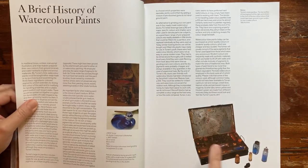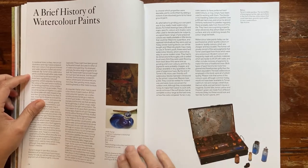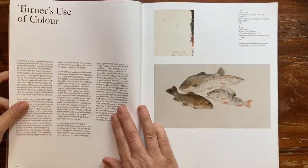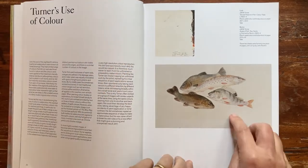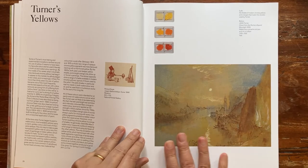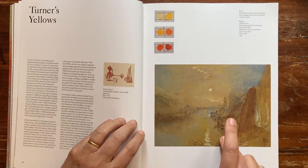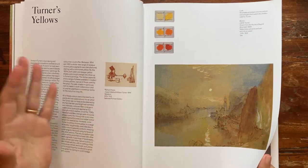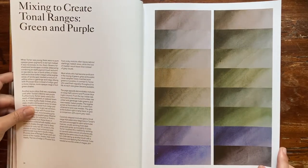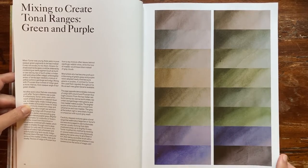Let's say that material was quite different at the time. You had pigments that you could dilute with water, and you would probably not have all the ease that we have today. The use of color, he really introduced the use of yellow that was a revolution for the time being, and I really like his yellows, yellow skies. He was really obsessed by yellow. By the way, there is a color by Winsor & Newton and also Schminke named Turner's yellow, but it's not about Turner, it's about a chemist named Turner that invented that yellow.